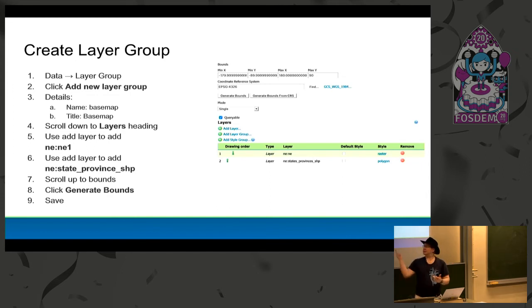So this mistake of getting things in the wrong order is one of the most common GeoServer learning troubles. After we've got our layers, we can go ahead and calculate the bounds and the coordinate reference system. It's hard to do that before we have content, which is why we added the layers first.